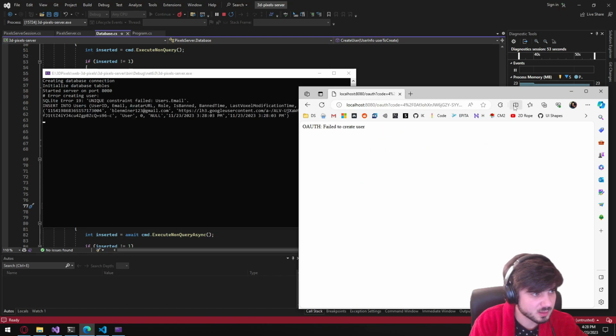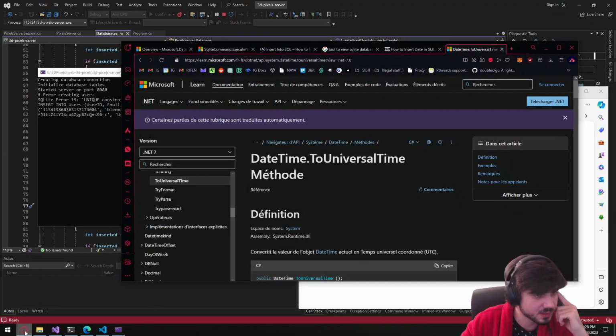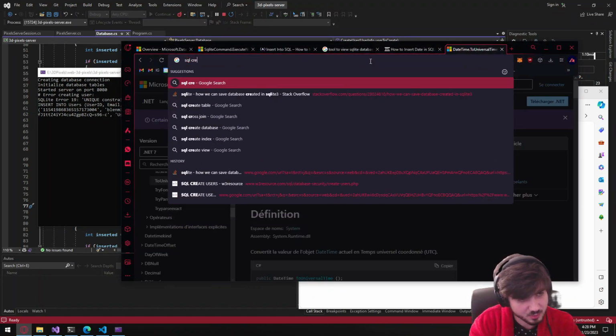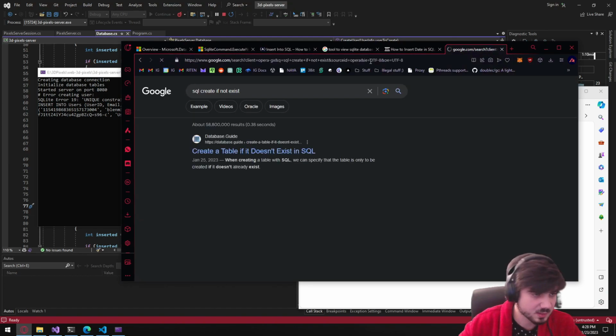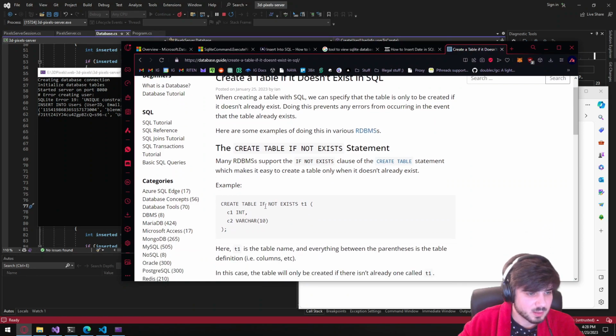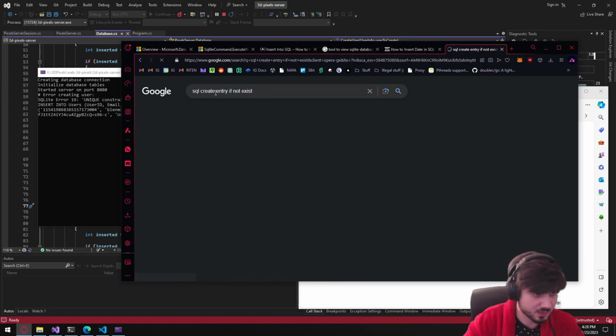So log in. Yeah, error creating, constraint failed. Users email is not unique. Is there a way to filter it? Like create if not exist. So SQL create if not exist. No, I don't want to create a table, create entry.